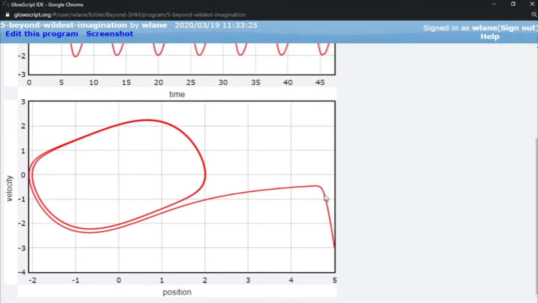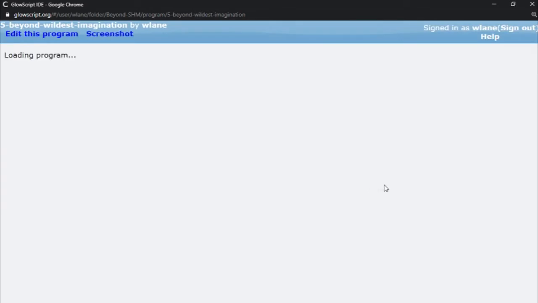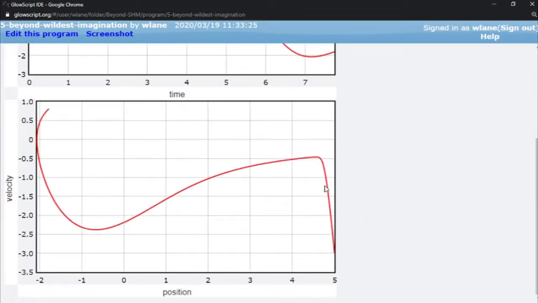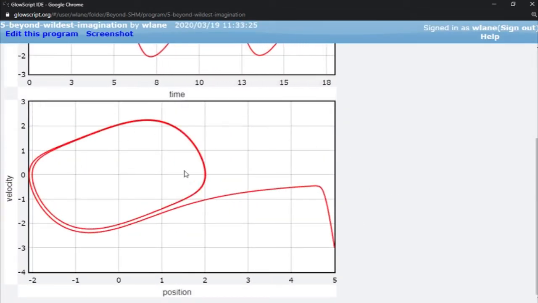We start out over here. We took a sharp turn here. Here, I'll refresh and focus on the phase space plot. So we start out here. We take a sharp turn. We end up in the limit cycle. So no matter where you start in terms of x and v, you always end up in this limit cycle, in the cycle that you approach as a limit as time goes forward.